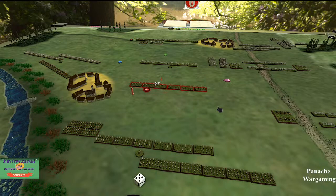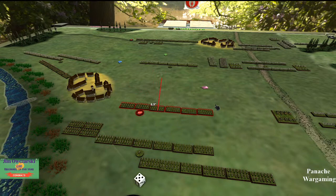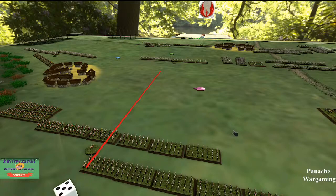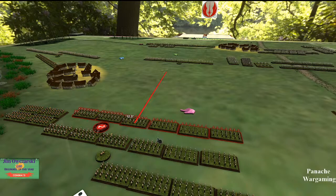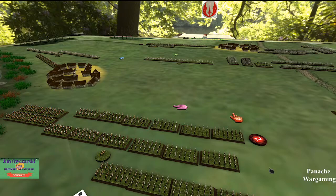Means I can move 8.6. You can go 18 inches back. Yeah, you have 18 inches, right? You got more than that. Your horsies. I keep forgetting your horse. That's what screws me up. Well, now, if you do that, it costs you half your move. You're not going to be able to get that far. You can get right in front of your guys. And that's straight back, correct? Okay, that's good for me. Next. That works for me.